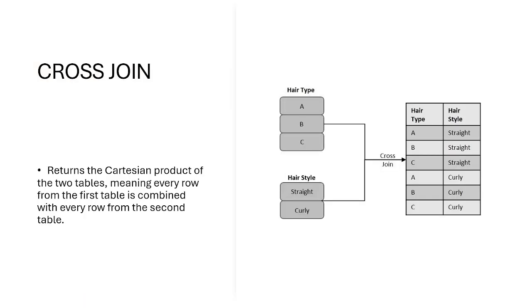Now, the next one we want to talk about is the cross join. Cross join returns the Cartesian product of the two tables, meaning every row from the first table is combined with every row from the second table. So we have table A type and we have table S type. What this is going to do is match all the rows in table A type with all the rows in table S type. An example is this: it matches all the rows in table A type with all the rows that we have in table S type, that's A, B, and C. So you match everything together, and that's what we call cross join. And those are the various types of joins that we have in SQL queries.